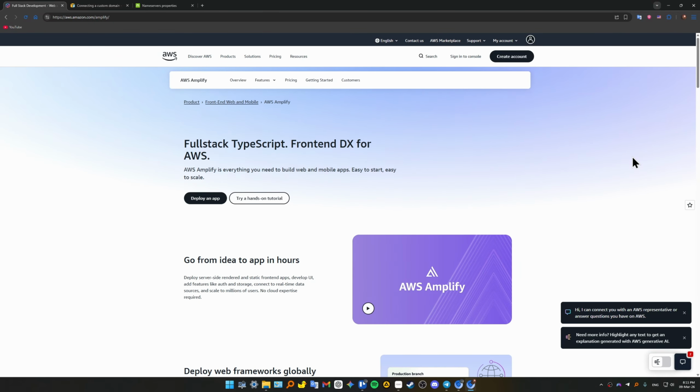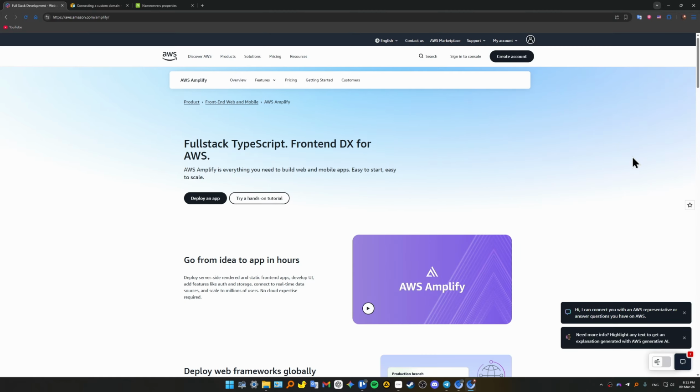Then type in your root domain, like yourstartup.com. If you bought your domain through Route 53, Amplify will detect it immediately and offer to handle the DNS records for you. If you're using a third-party registrar like GoDaddy or Namecheap, just type it in and hit Configure Domain. You'll see a list of subdomains. By default, Amplify sets up both the root and the www section.